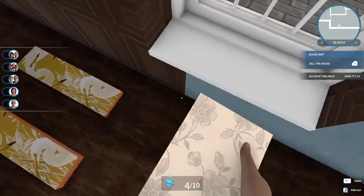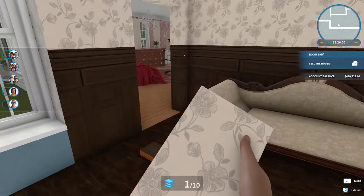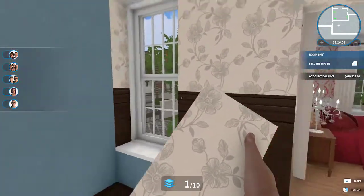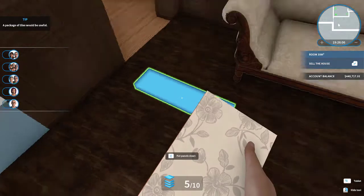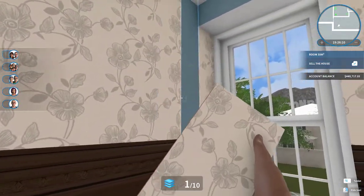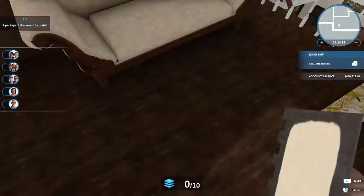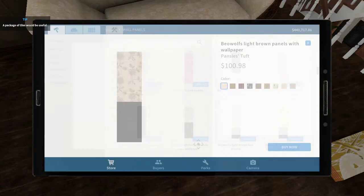What am I going to do for curtains? I might actually put the same ones in that I put in there, but I might do dark brown too, if I can find one I like. Unfortunately, I think the brown is a little more orange than I like. So I'm not sure if that's going to work.